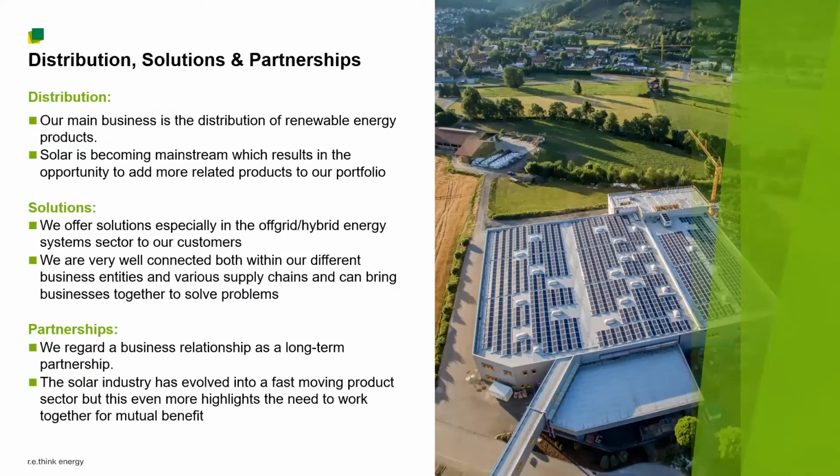Now, what do we do in Australia? Some of you may have heard BayWa also has a projects division, but that's not us. So you will have heard that we are the distribution arm, and so we buy and sell renewable energy components. Over the years we have had to add more products. In the early days, it was inverters, panels, racking systems, but you will see more and more balance of system components from our side as well, to become almost a renewable energy electrical wholesaler.